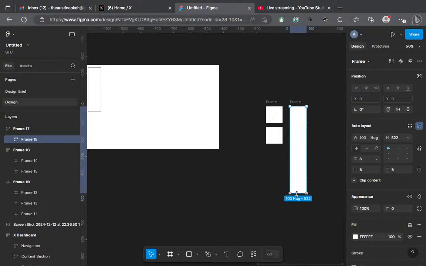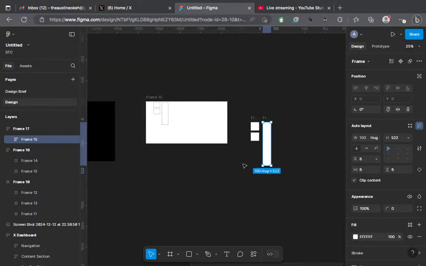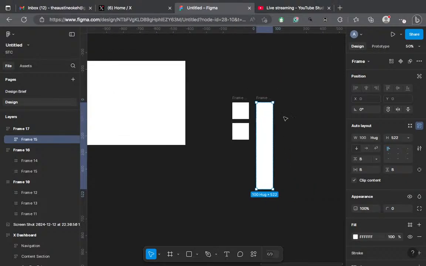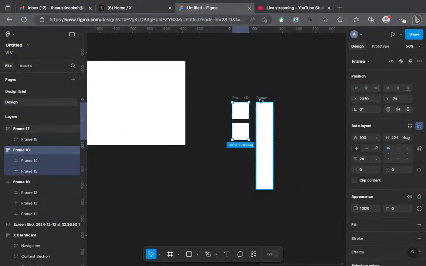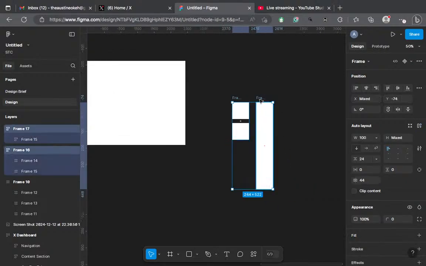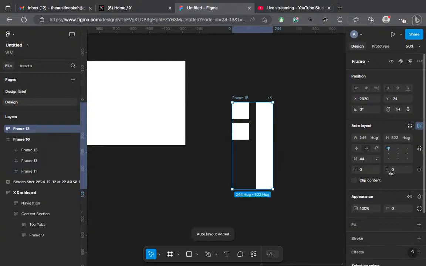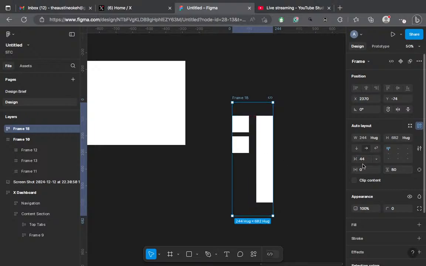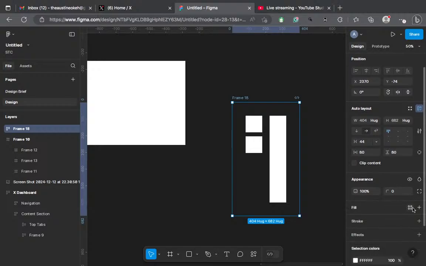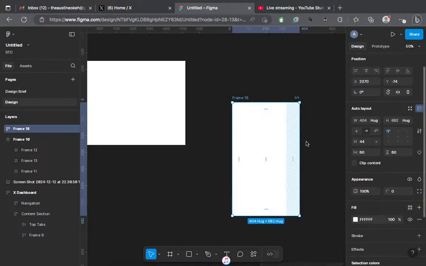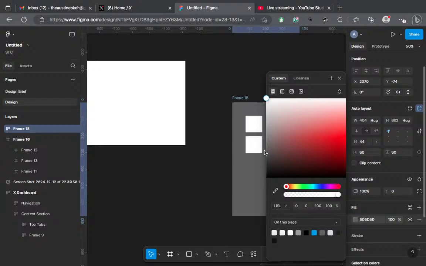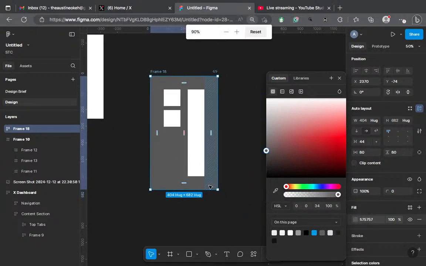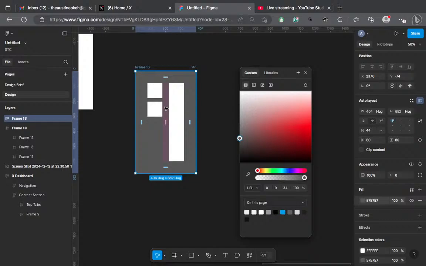So basically you can see how easy it was for me. And if I want to put these 3 elements inside this big frame now, I can just do this. I can say, okay, here I'll select this, and say I want to create an auto layout. Then I want the padding to be 80. Then I want this to be 80 as well. Then I want to give it a color, say almost black. You see how I was able to just do that really easy, and all the spacing is right in my palms.